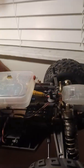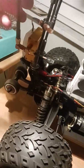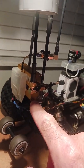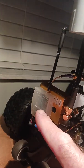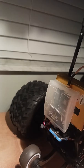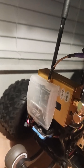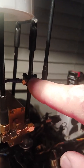I had to make a makeshift place to work because I just moved and I lost my garage. All right, what we have is an RMRC, I think it's an 800 to 400 milliwatt, 1.3 gig VTX. And I also have a Race Day Quads, I think it goes up to 1,000 milliwatt transmission. I'm not quite sure. I think it's 200, 400, and 1,000.